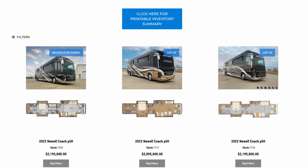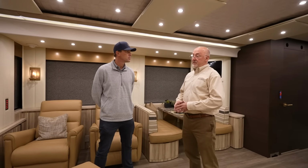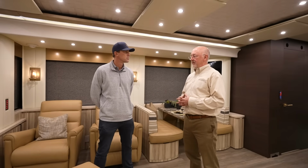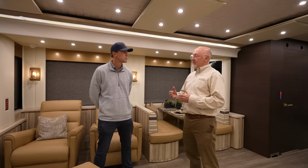Now, what are some of the reasons that someone would choose to purchase a pre-owned Newell coach here at Newell Coach? There's some obvious reasons for purchasing any Newell coach. Obviously, the construction quality, the service and support that's second to none, the ride and handling characteristics that you get from the continuous damping control, the electronic steering assist, the rear steerable tag. There's a number of reasons with the product, but also what's important to the customers a lot of times is what happens after the sale.